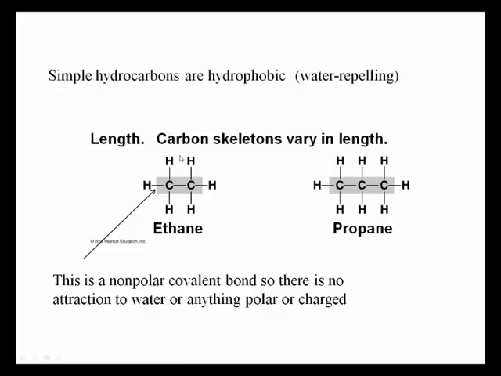The simple carbon-based molecules we call the hydrocarbons because they're all carbon and hydrogen. Now in living things you don't find straight hydrocarbons. These are made up of all nonpolar covalent bonds where the electrons are being shared evenly between carbon and hydrogen. And so molecules like this, ethane or propane, you don't have to memorize the names and structures of any of these basic hydrocarbons. But these types of small hydrocarbons have no attraction to anything that are charged or polar.